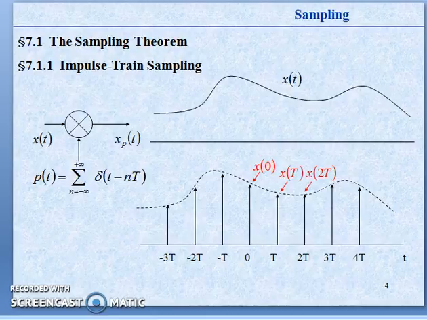When we observe this diagram, the continuous time signal exists at all time instances. When we multiply with the impulse train, the signal is captured or allowed only at multiples of T, like 0, T, 2T, 3T and so on. In between 0 to T or T to 2T, the signal is not allowed. The sampled signal is obtained after multiplying an analog signal with an impulse train, which is an ideal situation. Since an impulse function is used to sample a continuous time signal, such a technique is called impulse sampling.